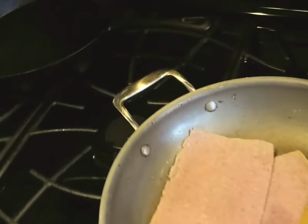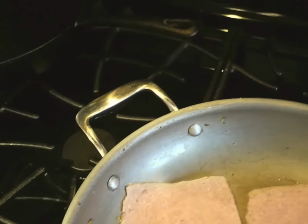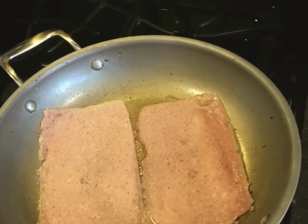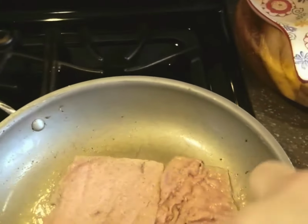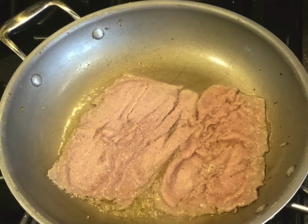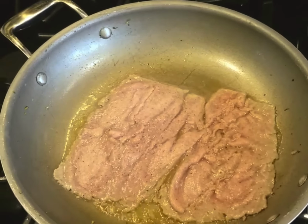We're going to let those cook down, and as those are cooking down, we'll add a little bit of salt and a little bit of pepper. Not too much. And these cook very fast. They're very thin. Look at that, already starting to break apart. Once those are cooked down, we'll add the peppers and onions back into them. Throw a little bit of cheese on them. Put them on a nice Costanza roll. Done.